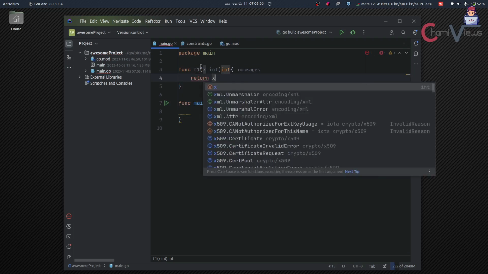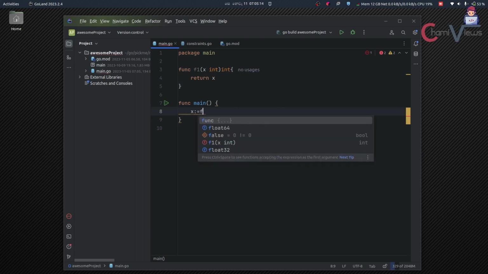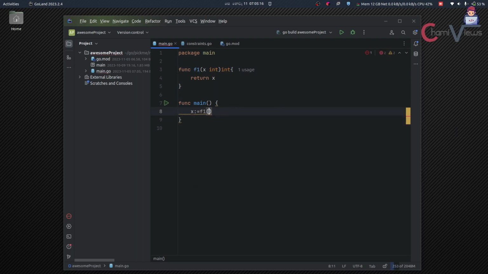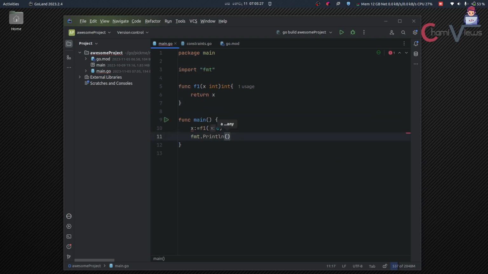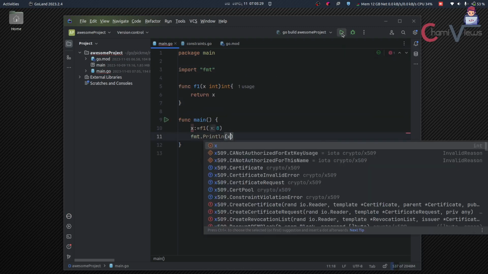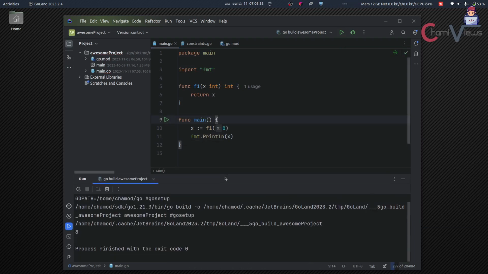I am returning x. To access it, I call f1 and pass 8. Now we can print this. These are very simple things. I am running this one. Now the value is 8.